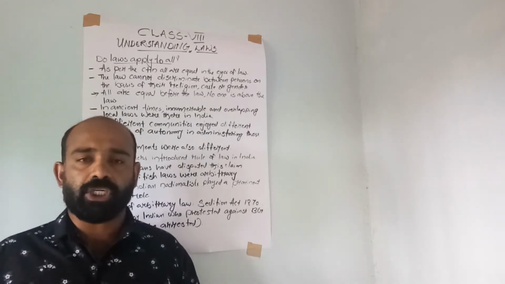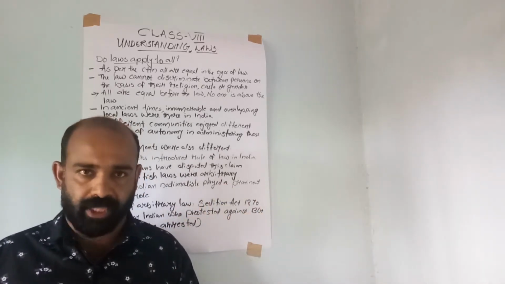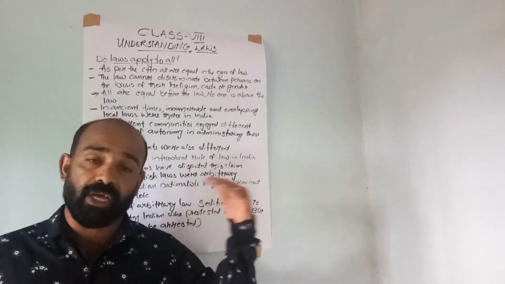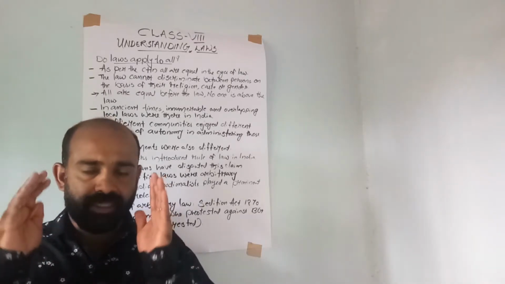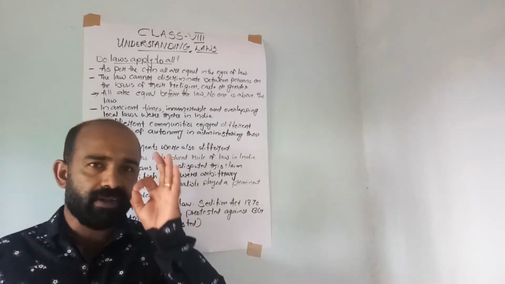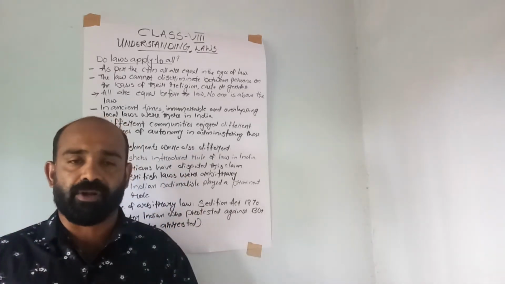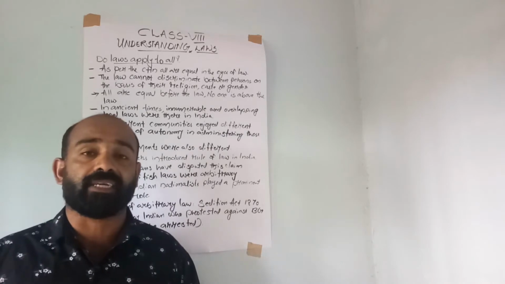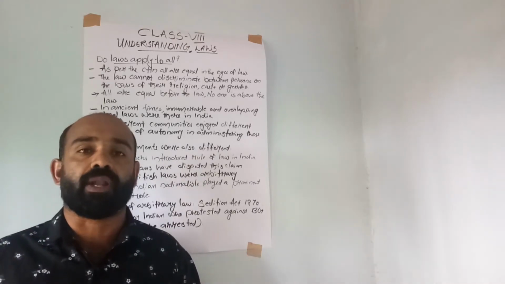We know that the Constituent Assembly makers were well aware of the British rule for a long period of time in India. When British people ruled India, we faced so many problems because their laws were favorable for only one side, that is British people. So the Indian Constituent Assembly members thought of creating a rule of law. They were never ready to allow arbitrary exercise of power in India. In independent India, there should be no arbitrary exercise of power. That means no one-side rule. Government wants to make rules equally favorable for all sections of society.